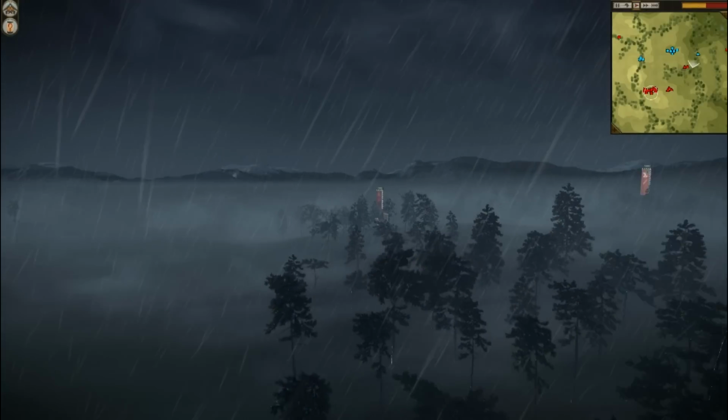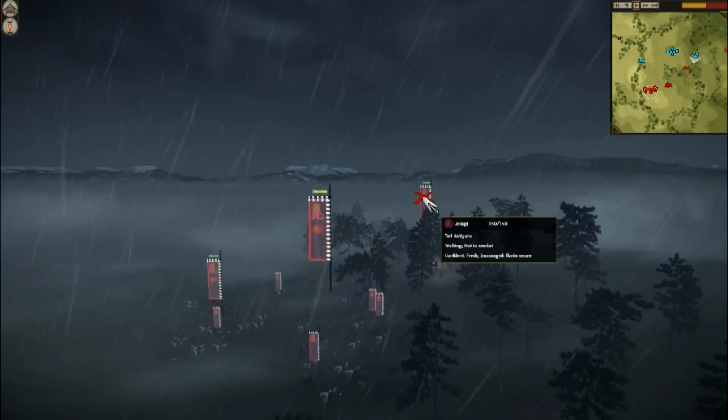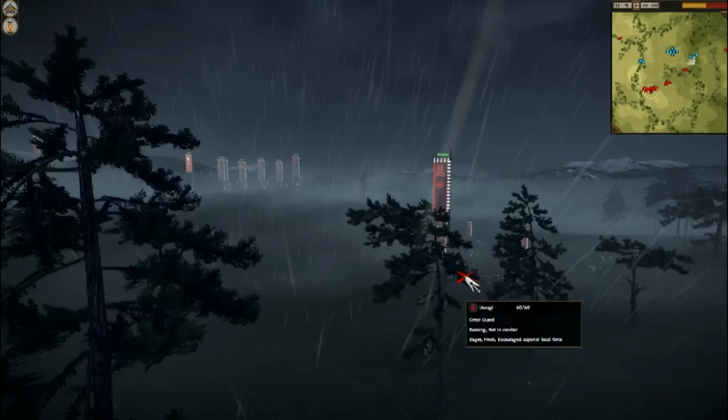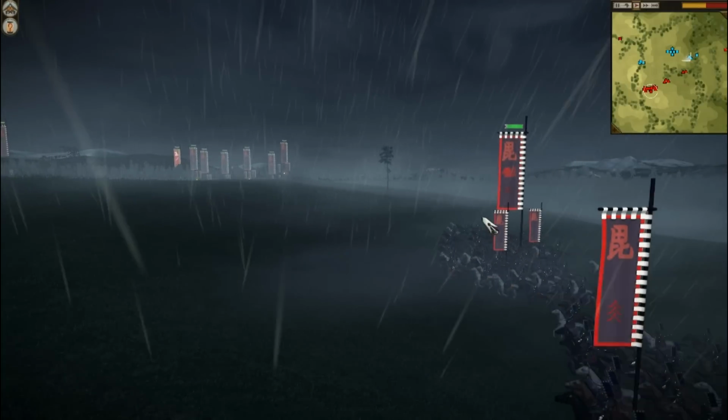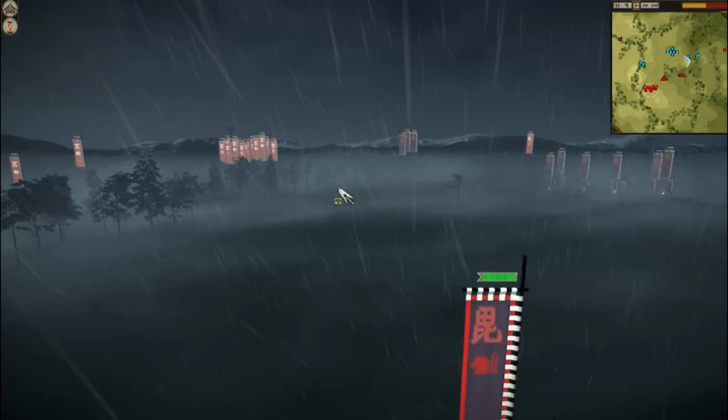I think that was thanks to my ninja, and indeed it is 2 units of Great Guard supported by 1 unit of Yari Ashigaru. And they do have 3 and 2 experience chevrons. It looks like these guys picked up extra experience chevrons before the battle.